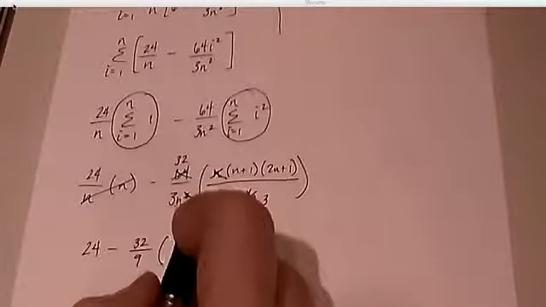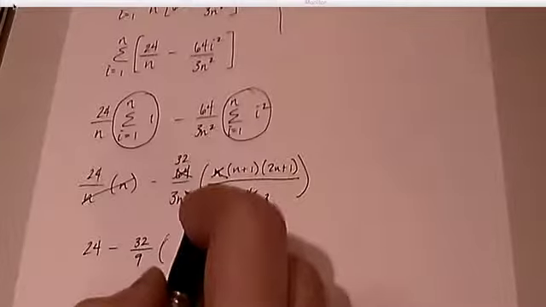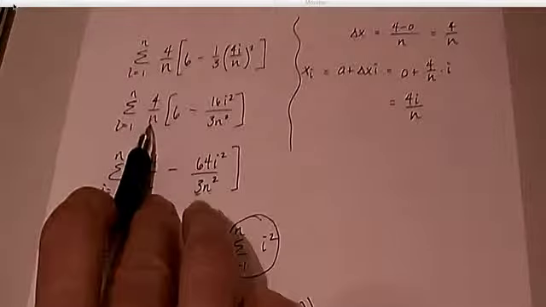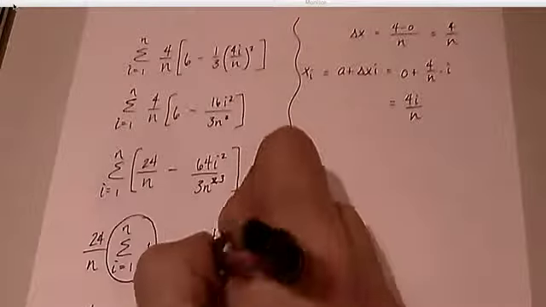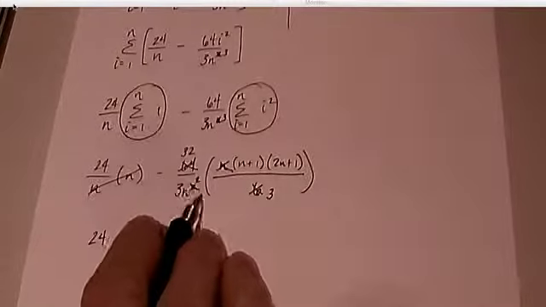Oh, you know what I totally forgot? I actually made a mistake. Real quick fix. When I distributed, I forgot to add another one here. So this should be n cubed. Sorry about that. That should be n cubed. So this is still squared. This is still squared right here.